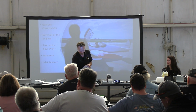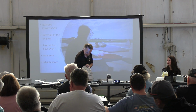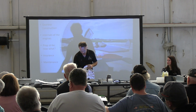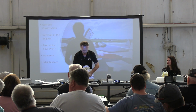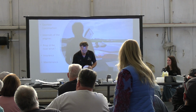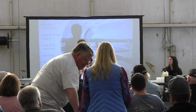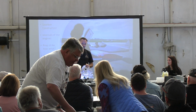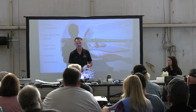Okay, this is going to wear a little bit. It doesn't actually rotate on here. It spins with the engine, but because there's a rubber coupling involved as well, there's always some motion between this and the engine. They're going to move just slightly in relationship to each other at times. And then you're going to get a little play in this bushing. It doesn't do anything while the engine's running. It's only there to make a very precise alignment of the gearbox to the center of the crankshaft during installation.